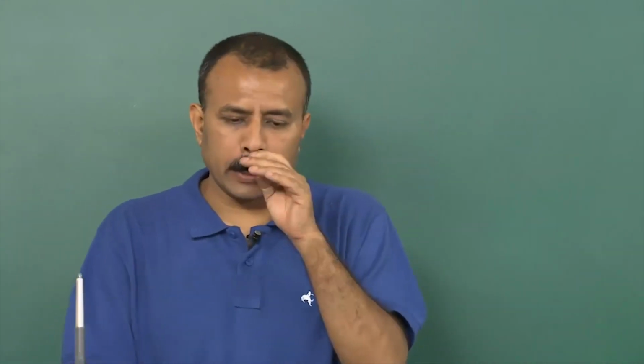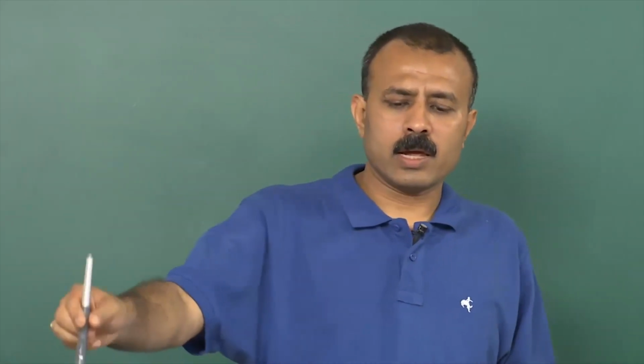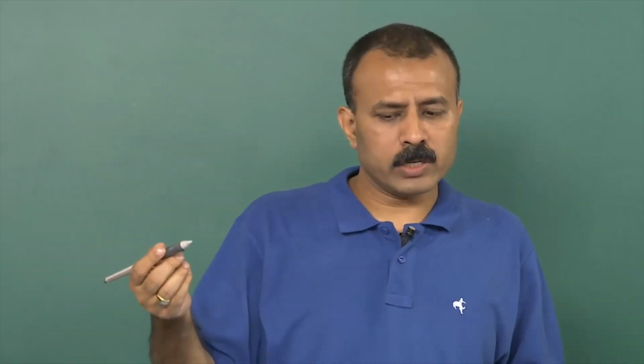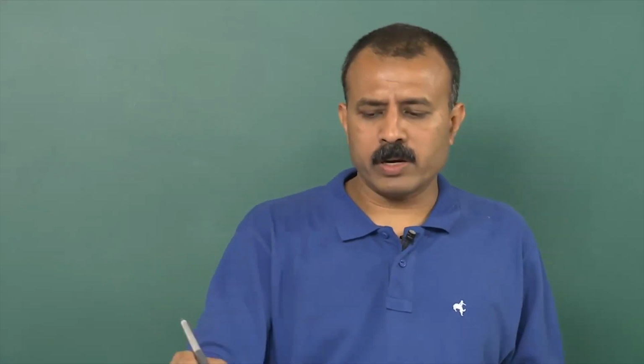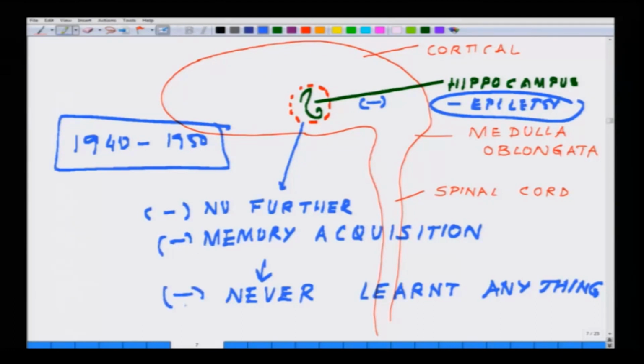If you look at it historically, this was an absolute accident, because doctors wanted to help this patient, and they just removed that part of the brain from where they suspected most of the epileptic bouts were originating, and the result definitely was minus epilepsy, but also minus any further memory acquisition.